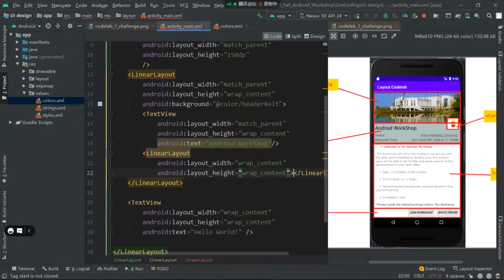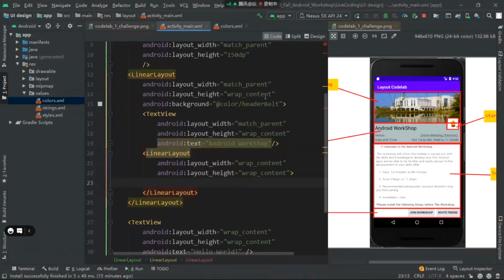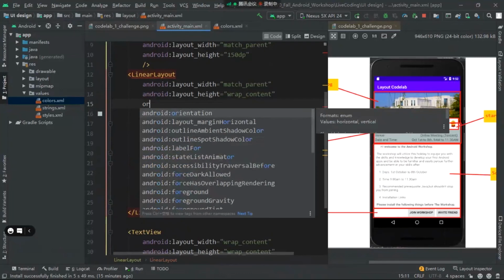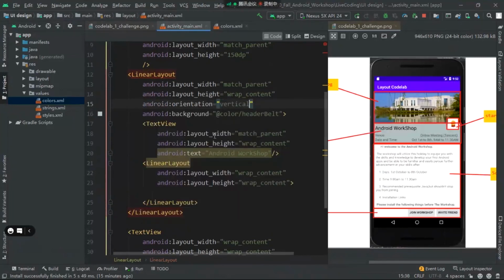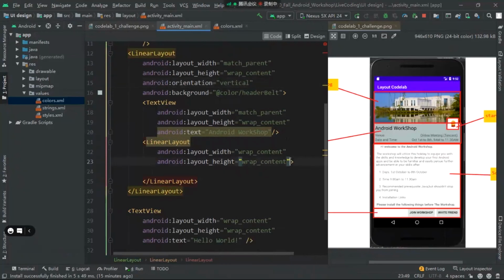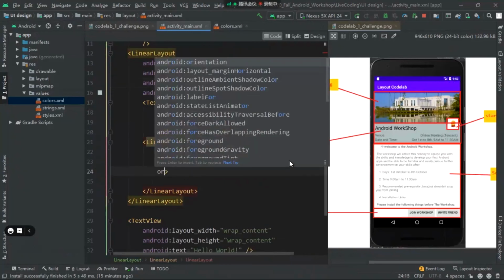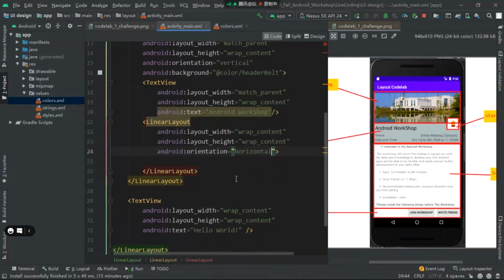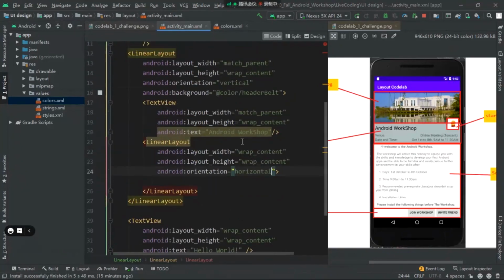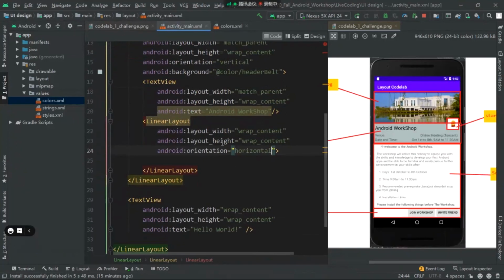Another thing I have not talked about is that we have to specify orientation usually with linear layouts so that they don't become ambiguous. They can either be horizontal or vertical. For this outer one, we want to make it vertical. For this inner one, by default it's horizontal, but to avoid ambiguity we can write it inside there so that we are sure that it is horizontal. Now if it's horizontal, we actually want to make its width match parent, with a height of wrap content.